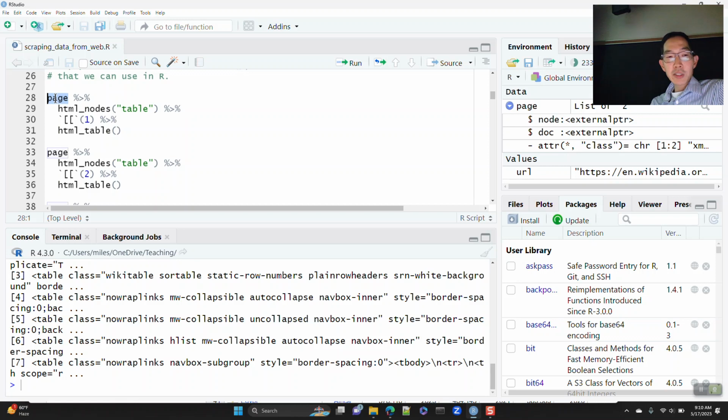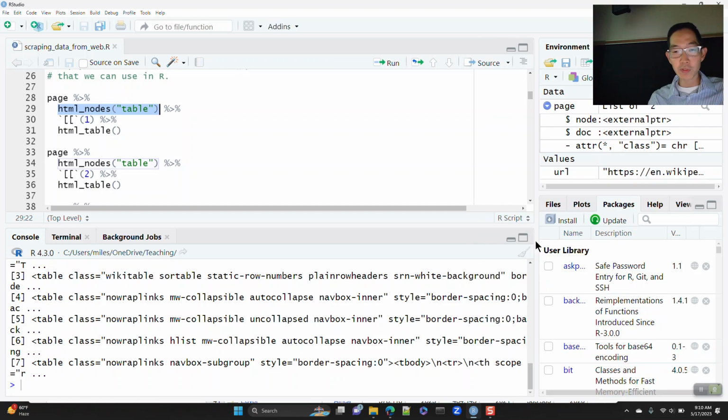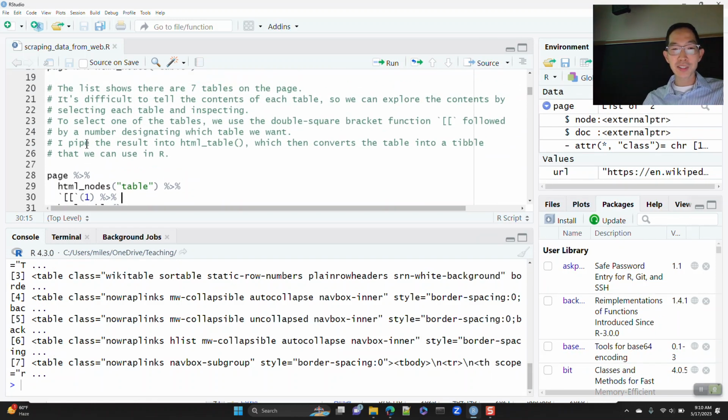again, I'm taking page, and then we're piping this into html_nodes table, and then to select just one of those tables, the function we want to use is this double square bracket function. Okay, and that allows us to extract information out of an item in a list.